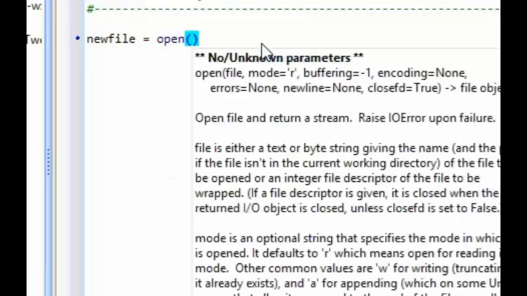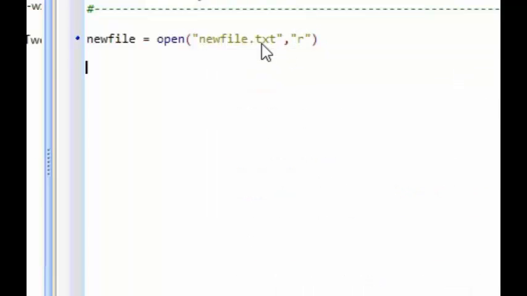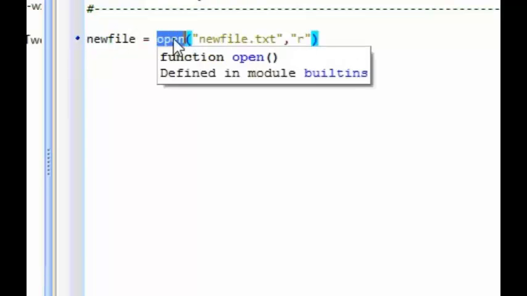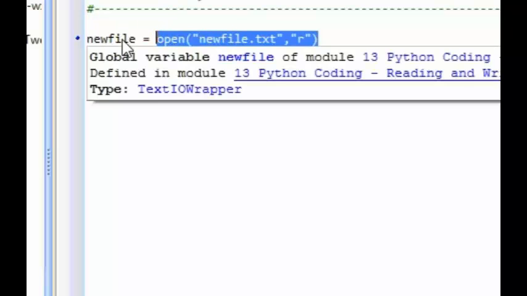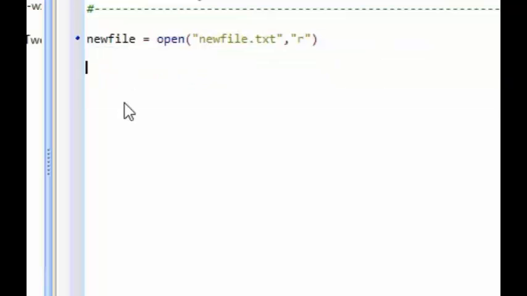and then I'm going to remember the name of that text file, which is new file.txt, and unlike last time where I opened it up in write mode, I'm going to open it up in read mode this time. So here I've created a variable called new file, and I've used this function open to open up the new file.txt that's in my documents, and it's going to open it up in read mode, and all this information, the text file, is going to be identified from now on by this new variable called new file.